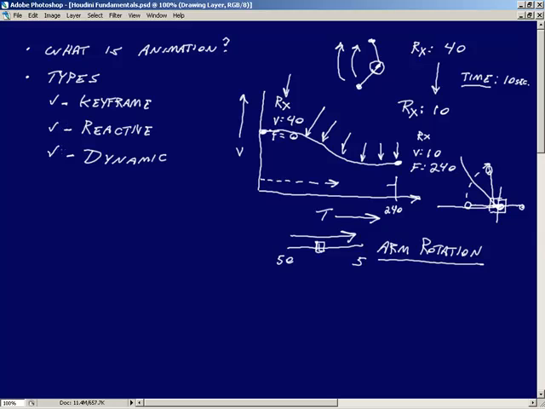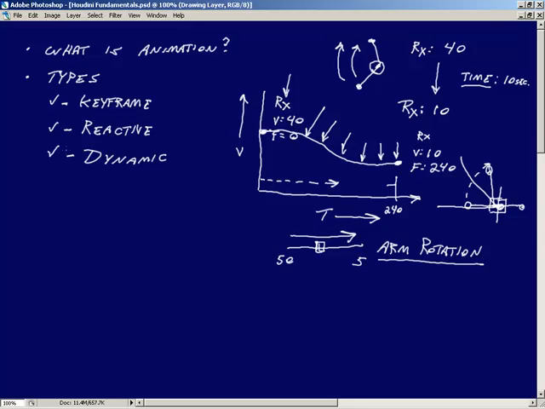But dynamic means that we're now dealing with a simulation system inside of Houdini. We have the ability to take objects and have those objects mimic real-world objects where we can give them a mass and we can set where their center of gravity is and we can give them friction and things like that. And then we can put in fields. We can put in things like gravity, and we can simulate wind.